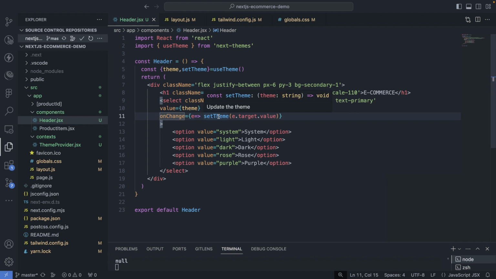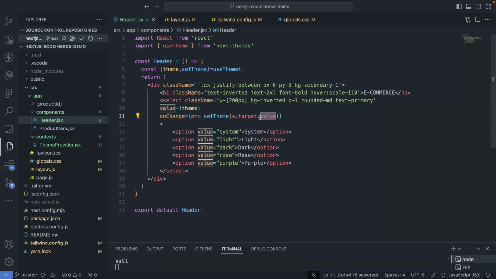Now what is happening here? Whenever we change any value in the dropdown, it will change in our theme provider and it will be injected into our HTML element, and also saved in our local storage. So if we come back to our website later on, we will see the same selected theme.